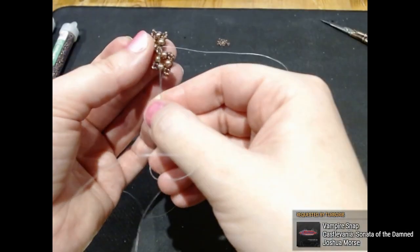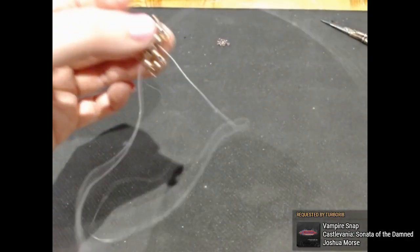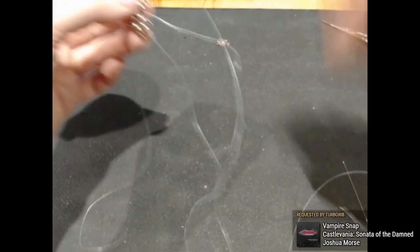You can go through the outer crosses as well if you want, but I think they're stable enough for my purposes. Oh, we're stuck on my webcam again. Come back here. Ugh.